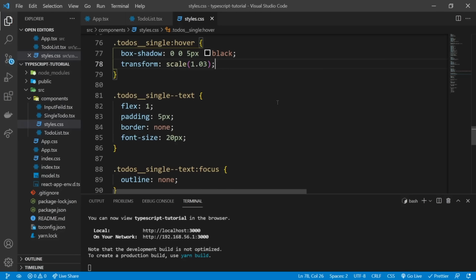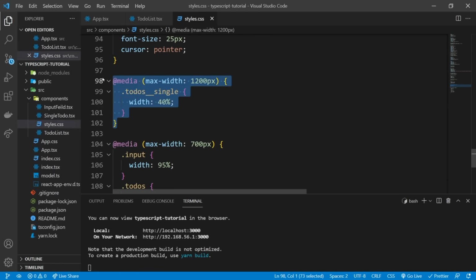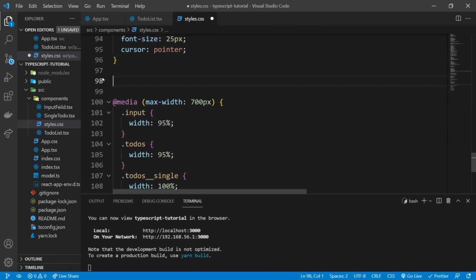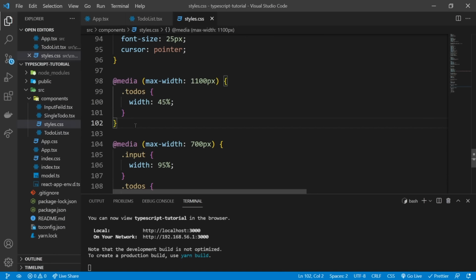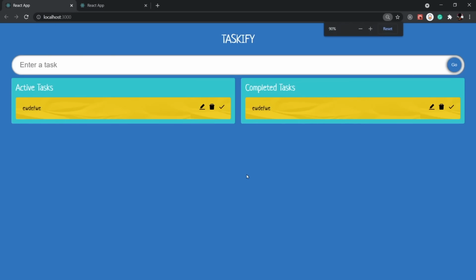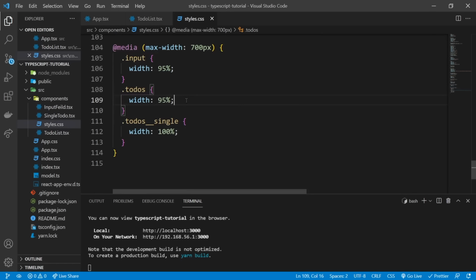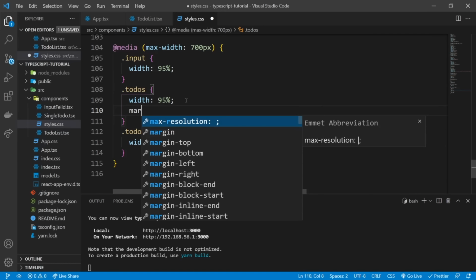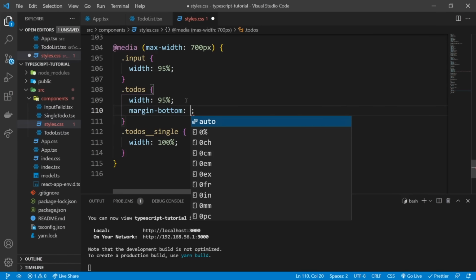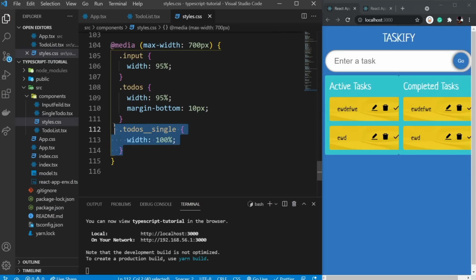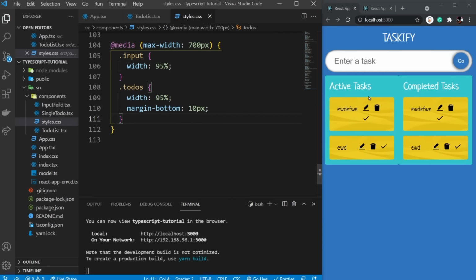Now we need to remove inside of media query. I'm gonna remove this. We don't need this anymore because it's automatically controlled. But for our to-dos, when the screen is smaller than 1100 pixels, we're gonna have to-dos with a width of 45%. So let's check it out. Yep, just like that. Now next, inside of here in our to-dos, I'm gonna add some margin bottom so that it looks a little bit neat in smaller screens. Also, we need to remove this width 100% so that it creates a little bit spacing, and we're gonna add some container styles to make them from top to bottom. So we're gonna provide that container some flex direction of column.